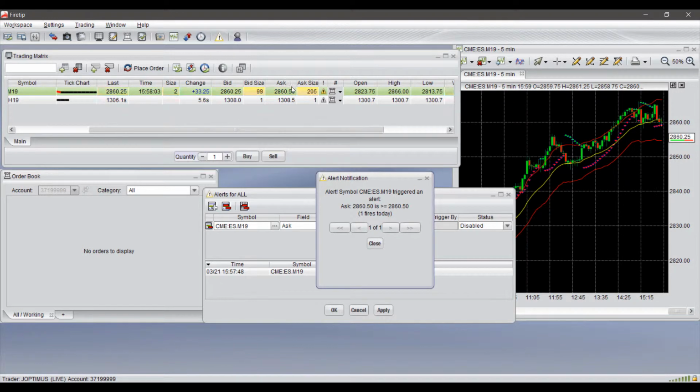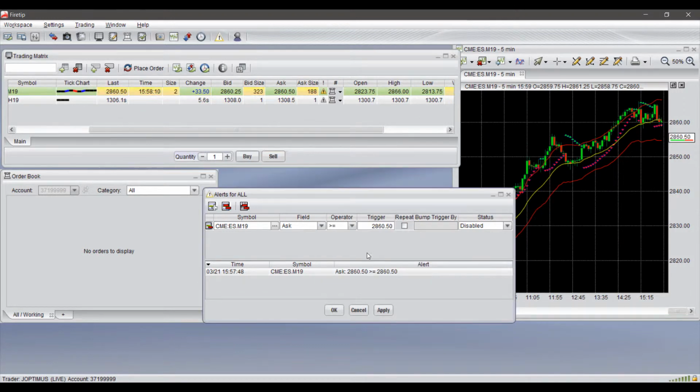It was greater than or equal to, and it did fluctuate just for a very brief second up to 0.50 or 0.75, excuse me. If you'd like, we can keep this trigger here, but just simply change the field trigger. I can put it up to 0.75 and I can click apply. So now if we take a look at our ask column here, it actually just dropped.